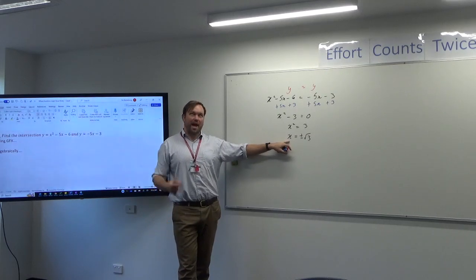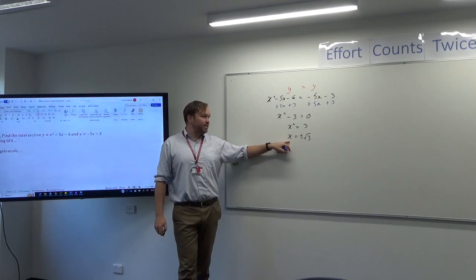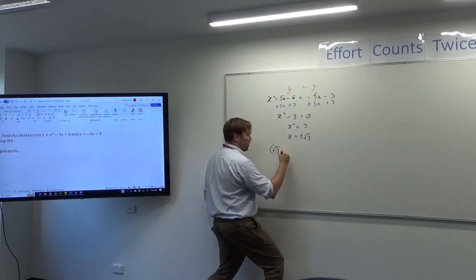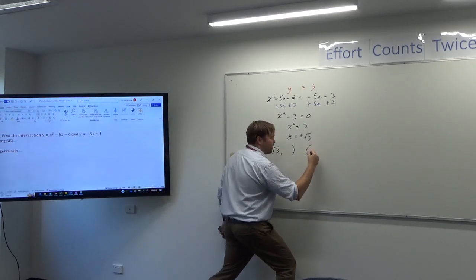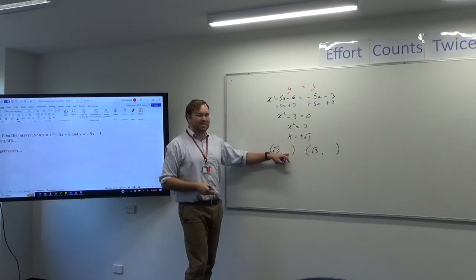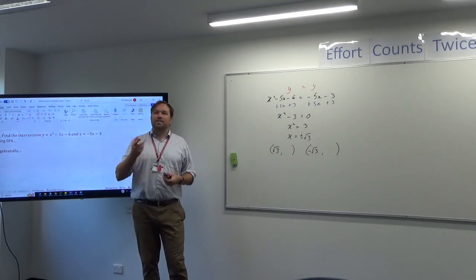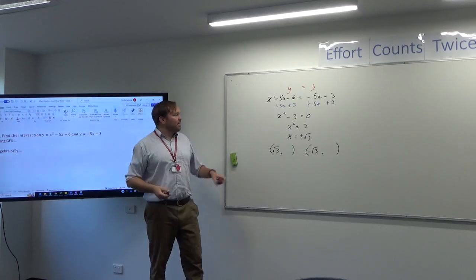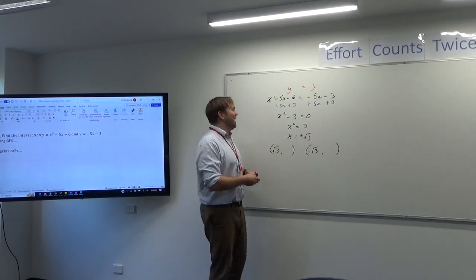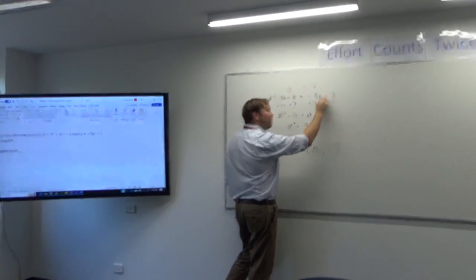Which agrees with what lies up on the calculator, but this is the algebraic process to get the exact answer. Now note, that is just the x coordinates of the intersection. If we want to find where they intersect as coordinates, we're really looking for root 3 comma something and minus root 3 comma something. Any ideas how we fill in those somethings? Like, what's the y coordinate for those x coordinates? Yeah, let x be root 3. And I would probably put it... Is that what people said? Yeah.